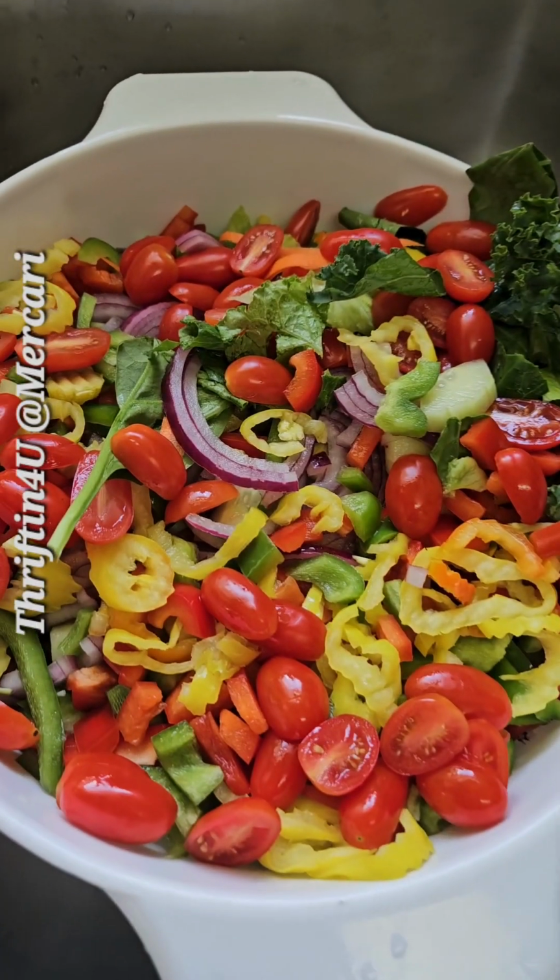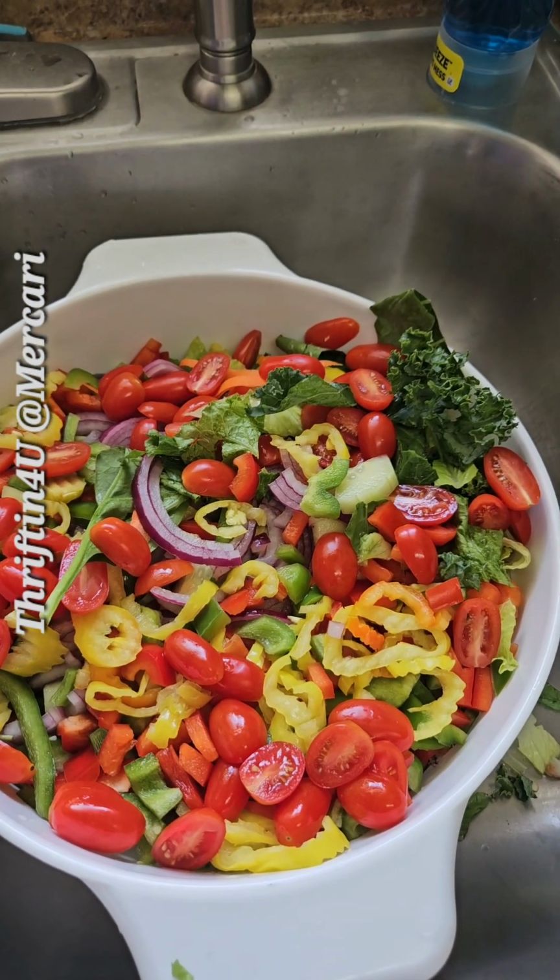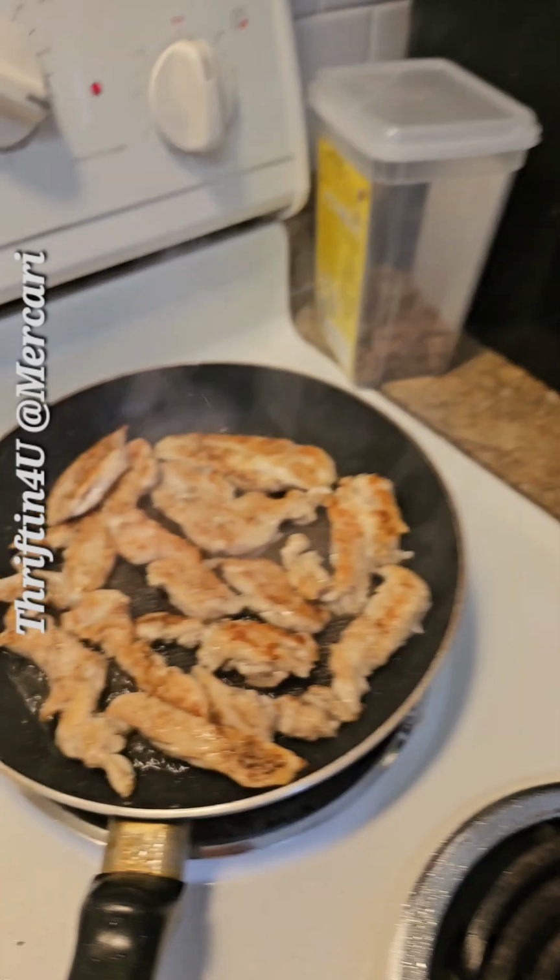Those. And we added tomatoes to our salad. Look at that colorful salad. Cooking it with avocado oil.